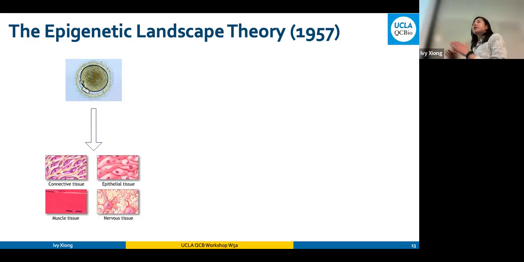So there are some theoretical foundations of why a lot of us are looking at it. And it started by looking at the process of embryonic development, where everybody starts as a zygote, and differentiation happens to give rise to a number of different tissues, which have stark morphological differences. And maybe they have different composition in protein, mRNA, and even epigenetic landscape. So the question here is, can we actually somehow make sense of this process?